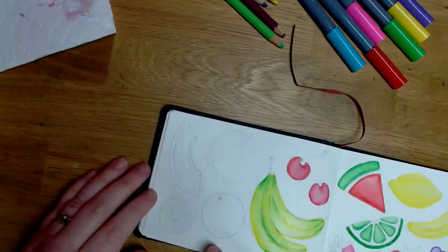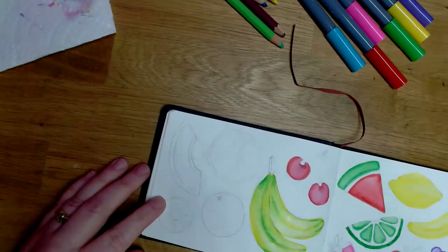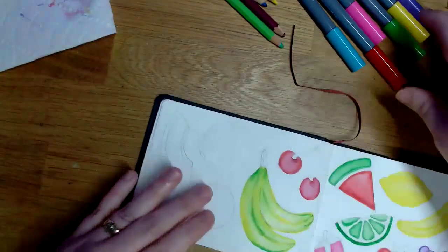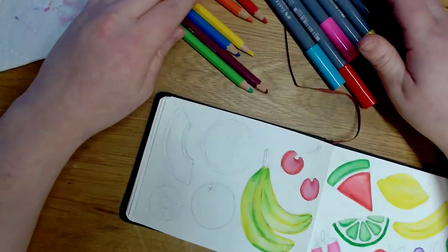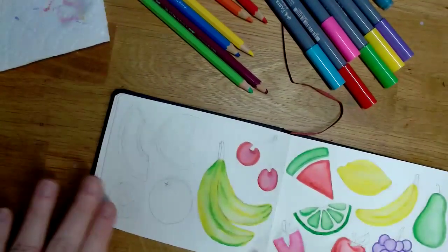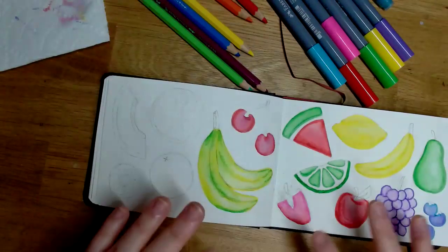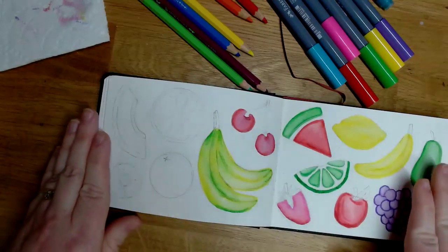Okay, so let's see here. I want to do an orange with this one, but I don't have an orange marker. I have an orange colored pencil, but I want to keep everything looking similar now that I was able to accomplish so much with just the markers before I go in with the colored pencils.